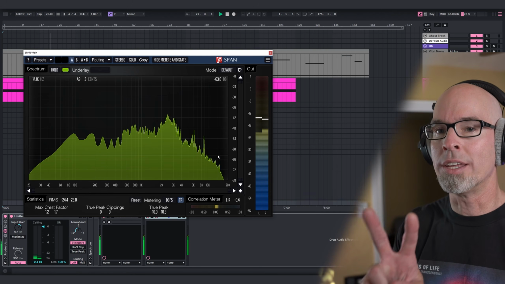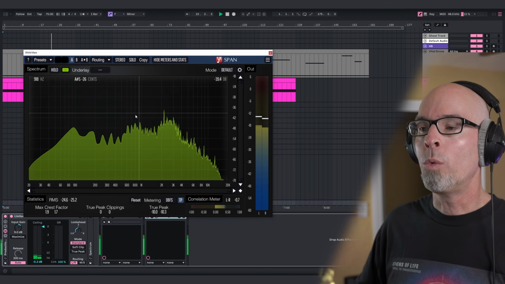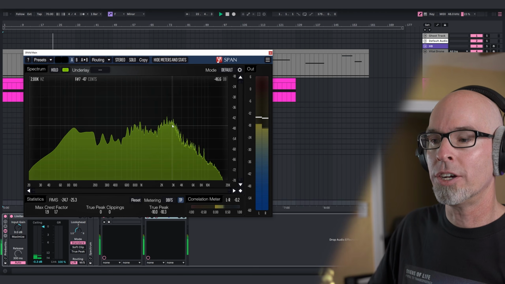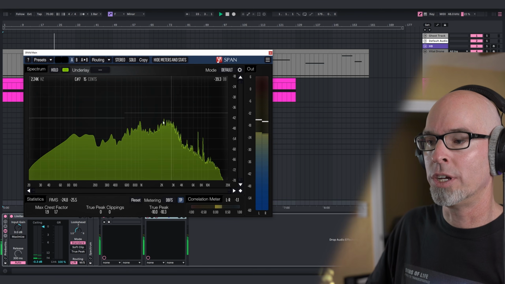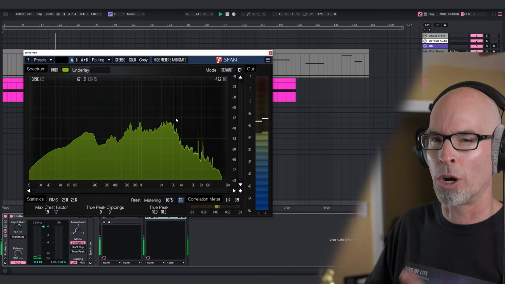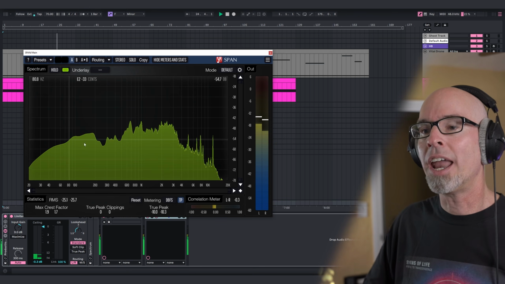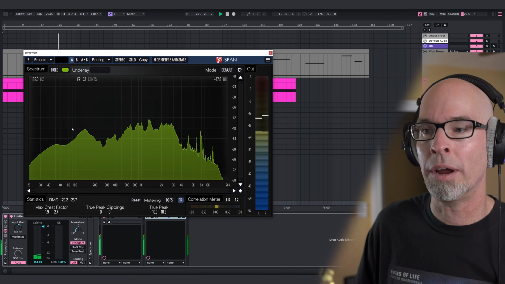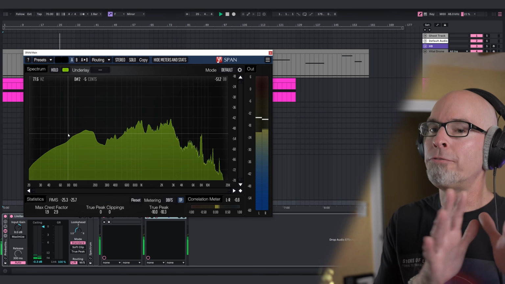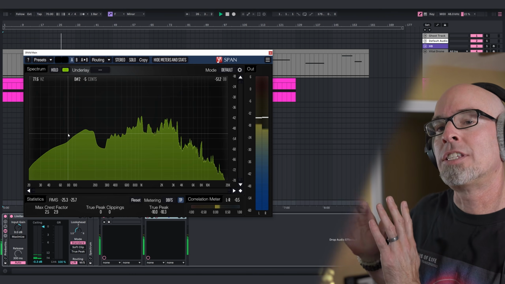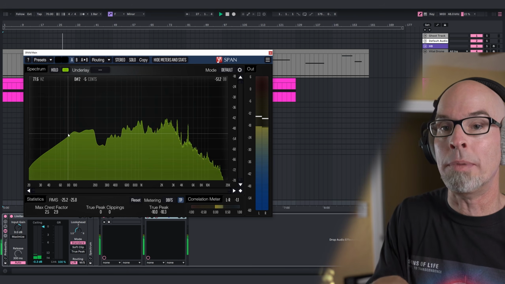However, there's 2 areas that I really want to focus on right now. We have a little bit too much in the mids right here, in this sort of 600 to 4K zone. That's the trouble zone for most people. And then not enough bass response down here, all right? We're looking for something a little more full on the low end and definitely some detail on the high end with a nice scoop in the mids, all right?